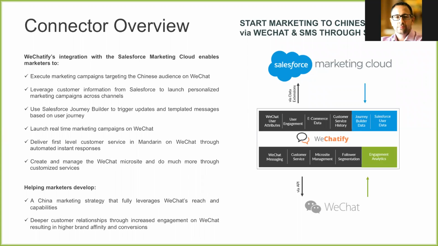So from an automation perspective, utilizing the capabilities that are already being used in email and SMS, and then adding that with our functionality and our features to be able to deliver that through WeChat is a win-win for everybody. On top of that, utilizing our data models and our tagging capabilities with the data models and the management of data within Marketing Cloud is also a win-win for all marketers.